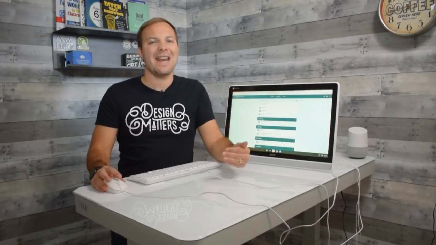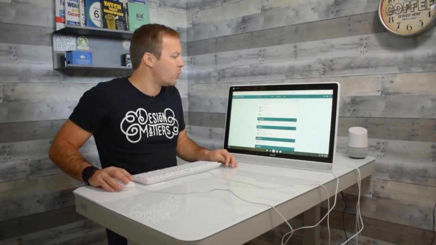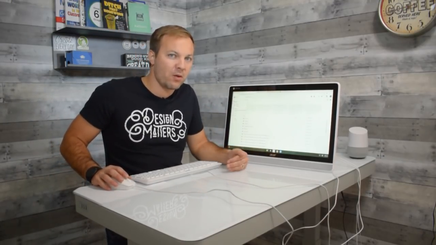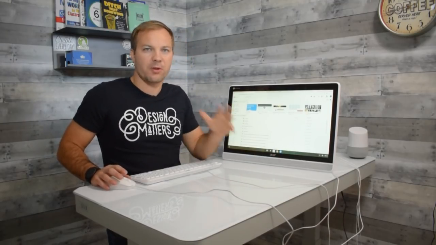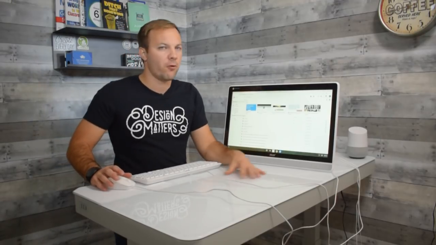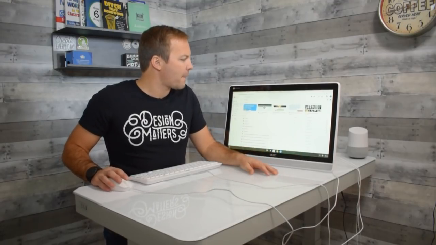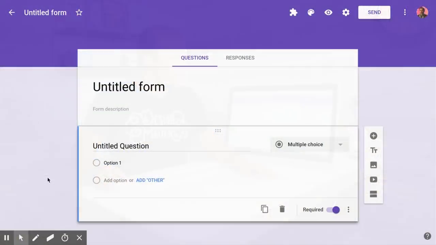What does it take to enable locked quiz mode for your assessments? I'm going to go to Google Drive, and you'd start here either by opening an existing Google Form that you have already created, or creating a new Google Form. It's totally up to you. This is fully compatible with forms that were created prior to the rollout of this new feature. I've got one open here. This is my regular old form, nothing fancy here.